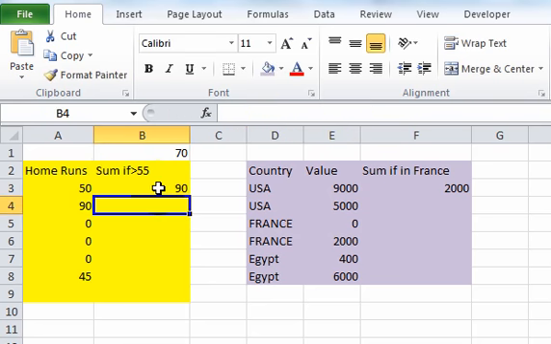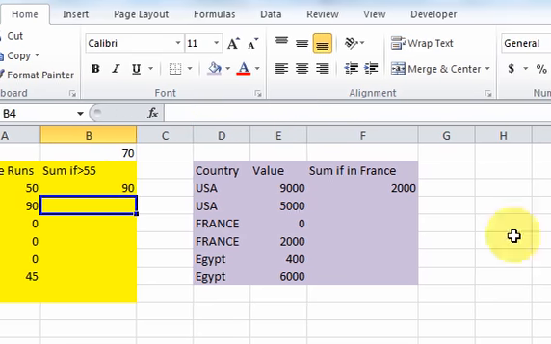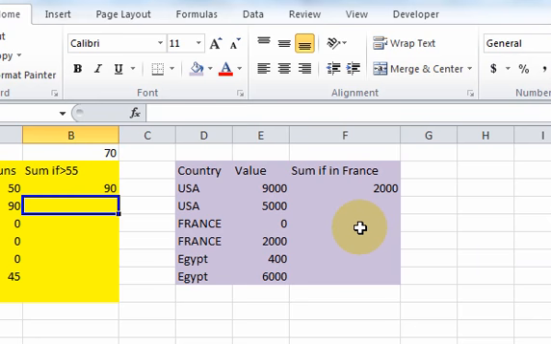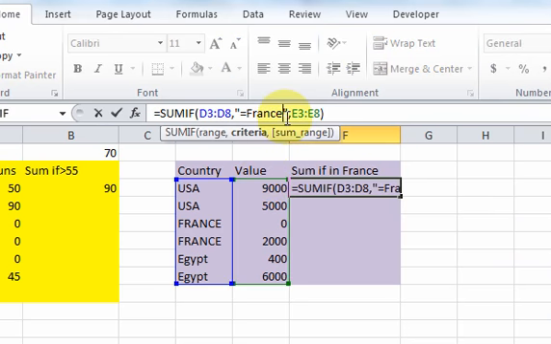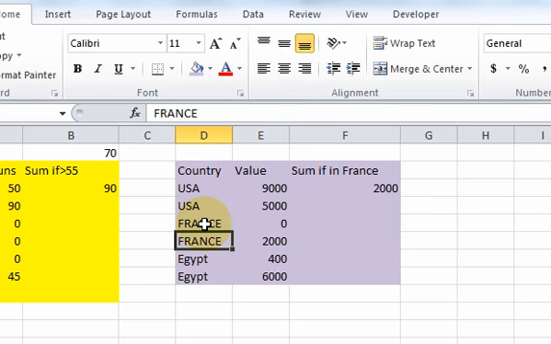Okay, so we looked at that. You can also do something like this. Let's say we have our SumIf function again, and over here, let's say I don't have a value in this one, so I'm going to delete that.